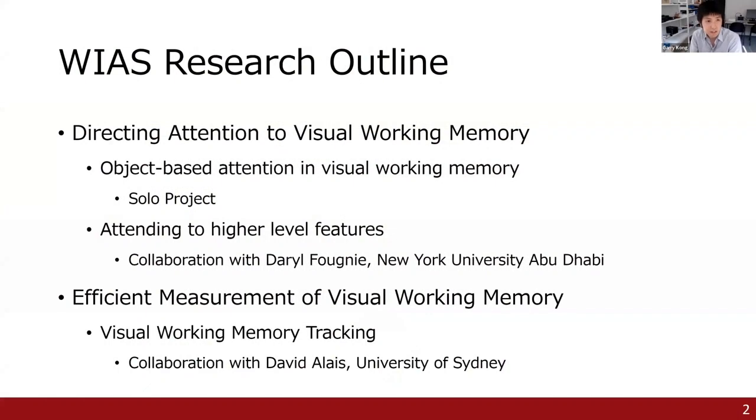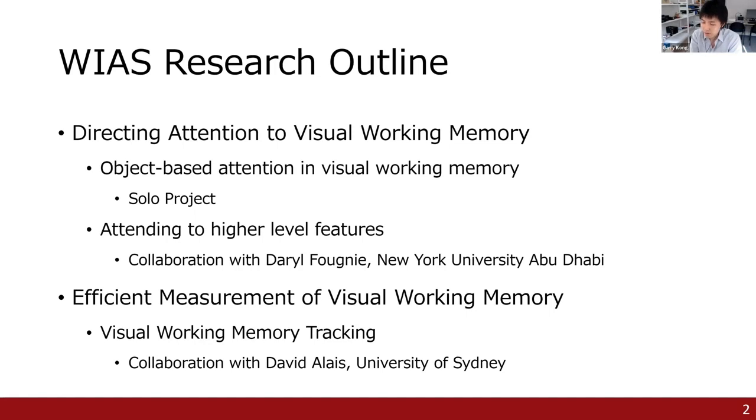In the last 2.5 years or so at WIAS, I've been focusing on two major research projects. The first one is what I call internal attention, or directing attention to predominantly visual working memory. That's comprised of two main projects. The first one is looking at object-based attention in visual working memory, and the other one is looking at whether higher level features work. I'll talk about more of these later on.